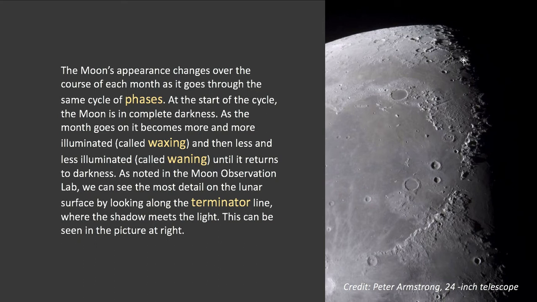When you look near a shadow, the angle of the sunlight is coming in more steeply, so the shadows are longer. Think about how as the day goes on here on Earth, as the sun heads toward sundown the angle of sunlight comes in more shallow, closer to the horizon, and shadows get longer. Near noon, shadows are at their shortest. The same thing is happening on the moon — the sun is higher in the sky for some locations and lower for others, so shadows are longer near the terminator. When you want to see detail in the moon's surface, you look along the terminator line.